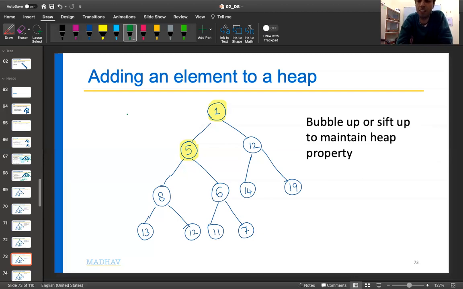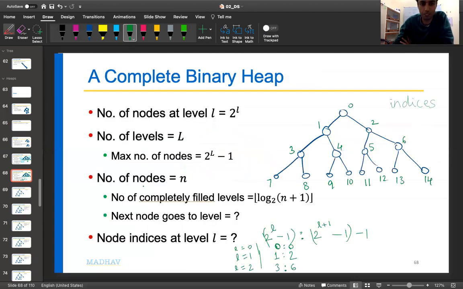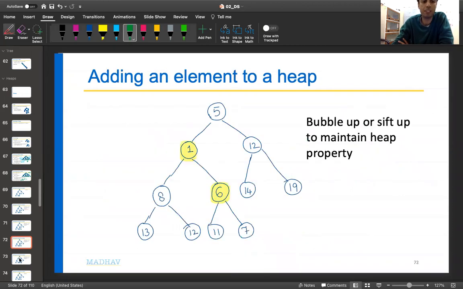And what is the number of levels? It's of the order of log to the base 2 n. You remember we have computed it. If the number of nodes is n, then the number of levels is of the order of log n. So that's what this complexity is, of the order of log n.